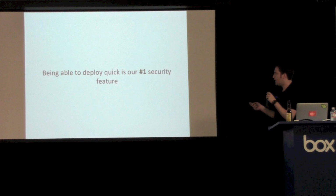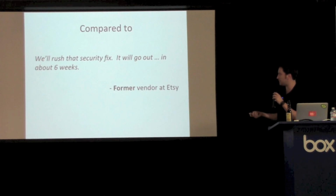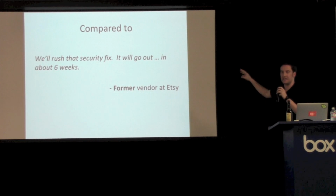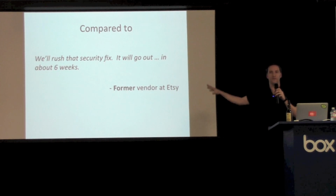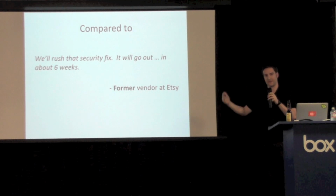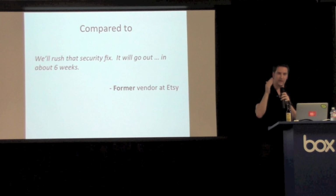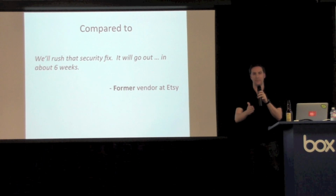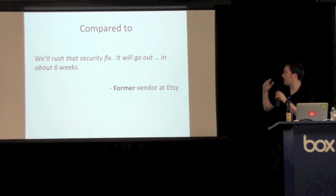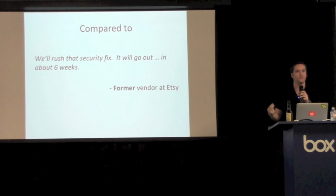And the reason for that is, compare it to other models, right? Read this and take a look at what the one word in bold on here is, right? Former. Because this is one of the key takeaways of this talk: every one of our development methodologies has vulnerabilities. So how do we reduce the time to fixing those, right? If we have a cross-site scripting and we have one environment where we can push that out in a matter of minutes, compared to another environment where we push that out in a matter of days, weeks, months, years, it's the same vulnerability. Have the ability to actually respond quickly to that.